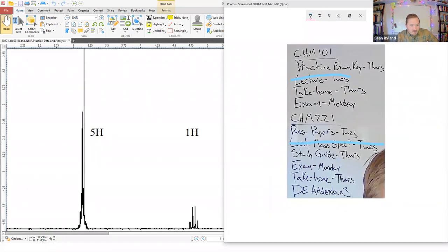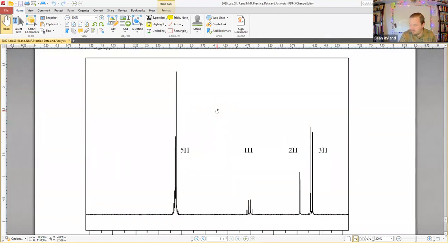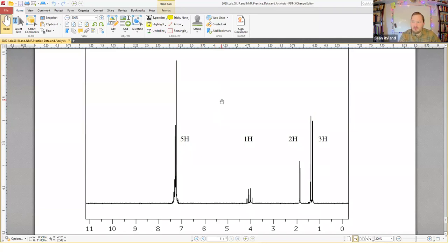I have a lot to do this week too, just like you guys. Keeping track of all my stuff, and grading's not even on my to-do list. I have to get all your take homes written by Thursday so I can give them to you guys and the Gen Chem students and everything. But I won't leave you in the dark on the grades any longer than I have to.